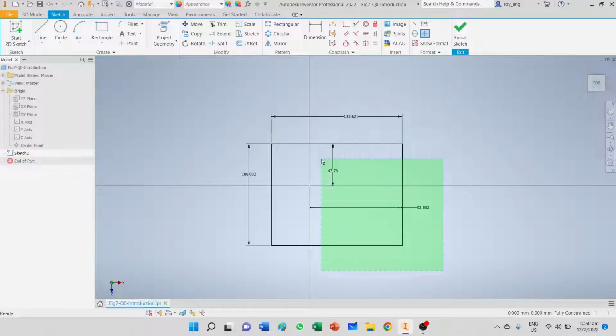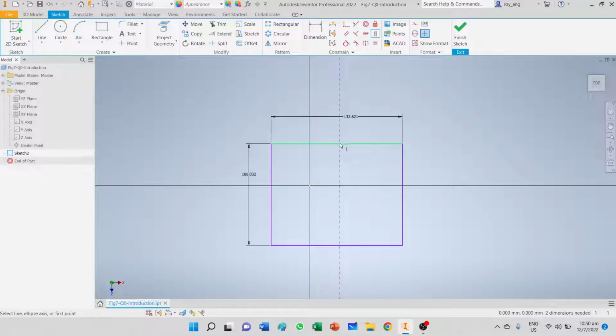Another way of constraining, let me show you. Delete. Another way of constraining is to use the constraint commands over here. This is the reason why I like to rotate my top view such that it is standing vertically. Now this is a vertical constraint, so when I click on this vertical constraint, I move my mouse to the top line over here, and as I move closer, they will highlight to me the midpoint of that line.